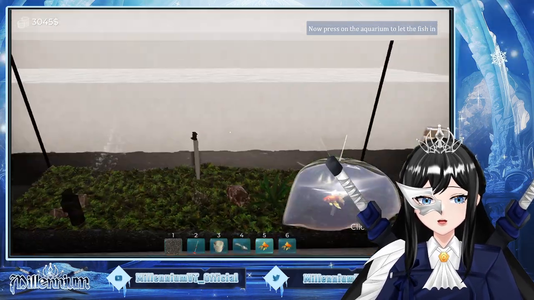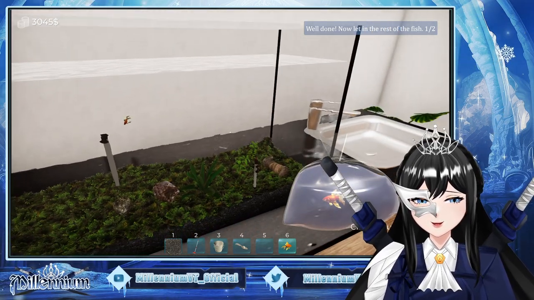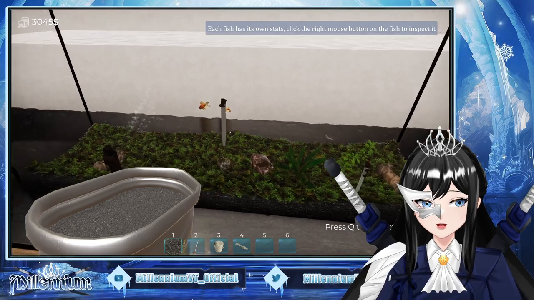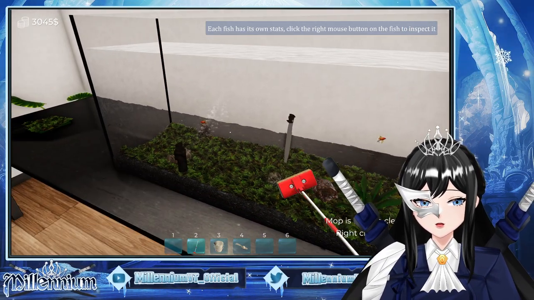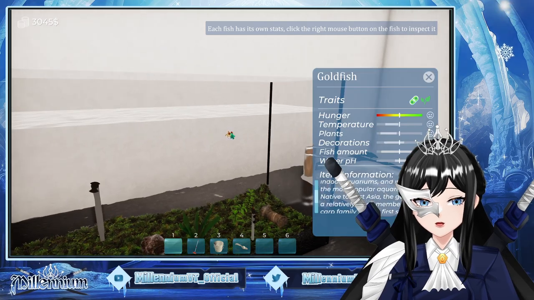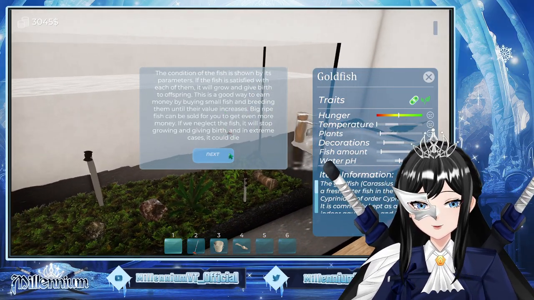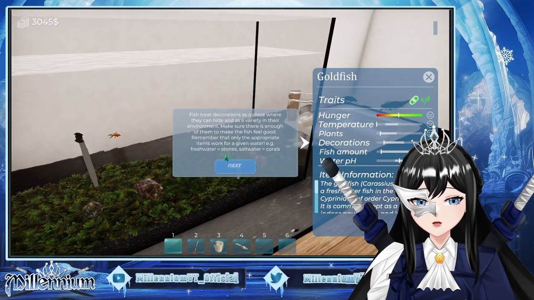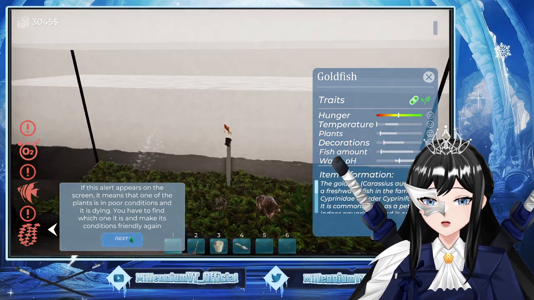Put the fish into the aquarium. Fishy! Fishy! Yes! No, no, no, don't clean them. Don't kill them. Parameters, it's alright. Okay, they need food, temperature, and stuff like that. And pH.